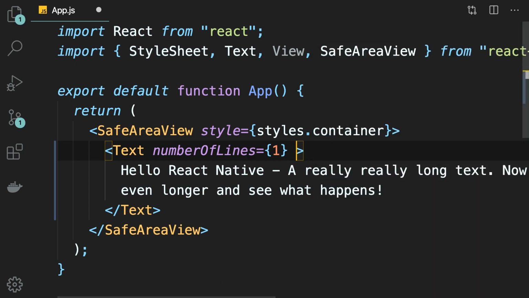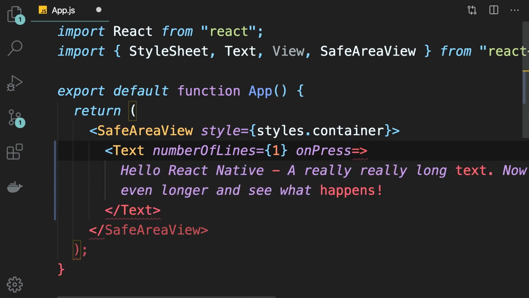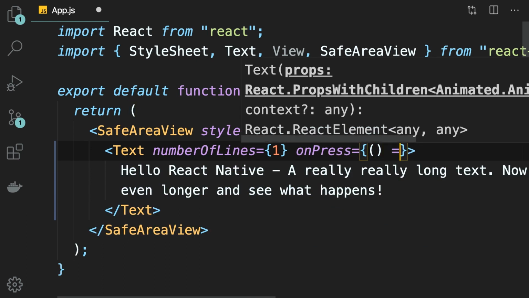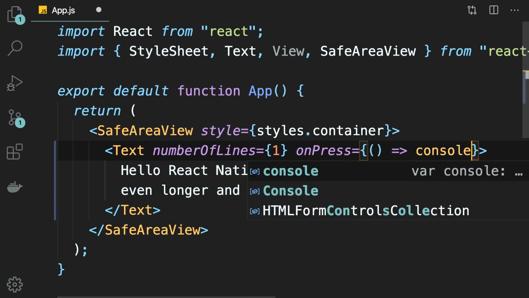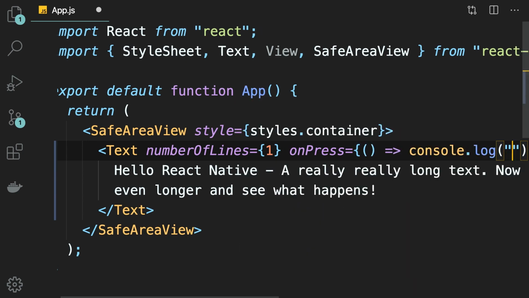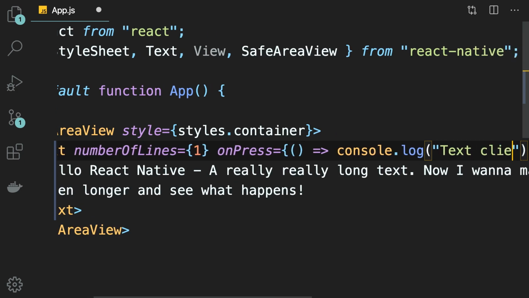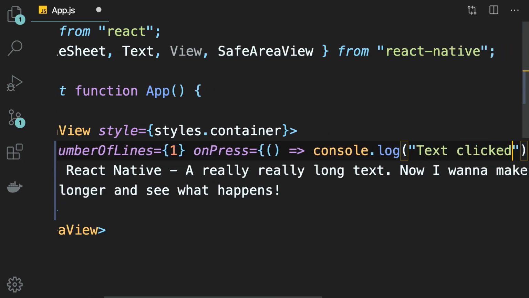So here we set onPress. We set this to a function. We can write a function inline here like this. We can pass an arrow function to a console.log saying "text clicked". But this is useful for very small functions, one-liners. If you have a fair amount of logic, we don't want to throw all that logic here in the middle of our JSX. So we should implement it in a separate function.